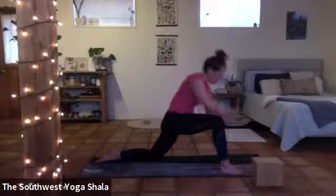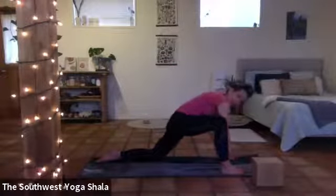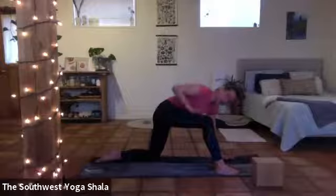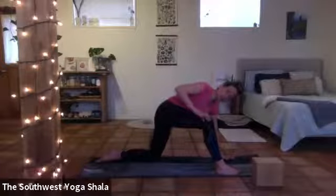Should also feel a little bit of sensation of length in the left side of your neck as you look over your right shoulder. Doing your best to always unwind a twist as you inhale, hands down on the inside of your right foot. And again, right, so this lunge where your thigh is more perpendicular and parallel to the floor is just gonna be less lengthening on your muscles, so you want to try to let your hips come down and your thighs are making that diagonal line.